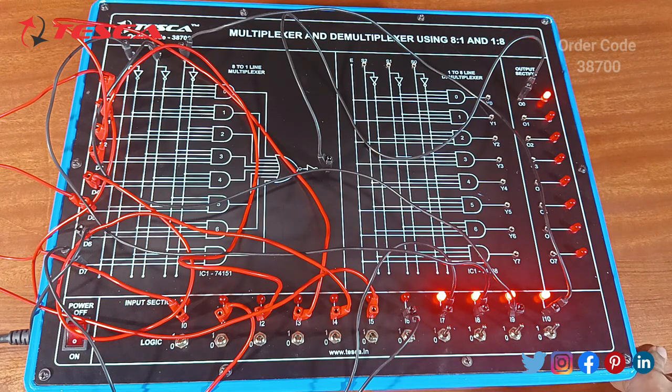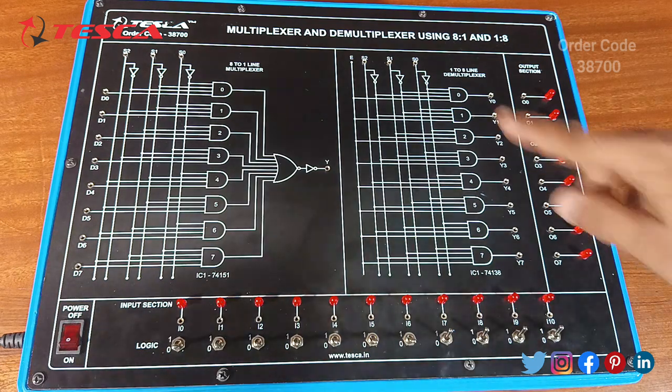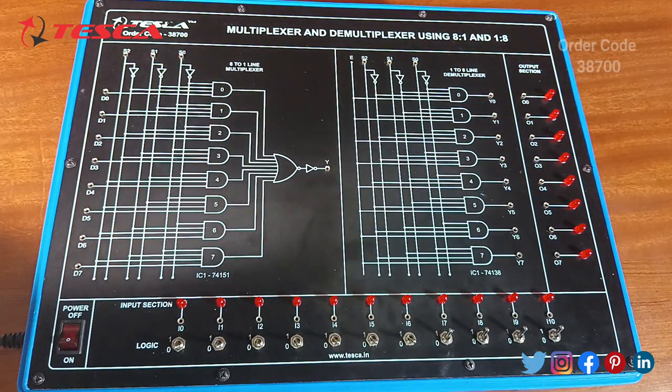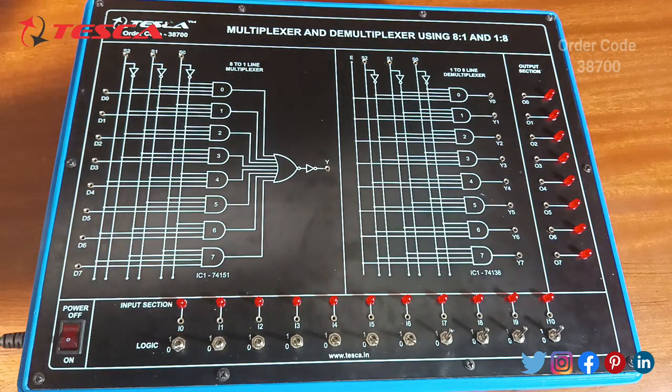Now we will move forward to the demultiplexer 1x8. After the completion of the multiplexer, we will come to the demultiplexer circuit. As you can see, this is the demultiplexer section. We'll have to make connections. Initially, we have to make the connections.